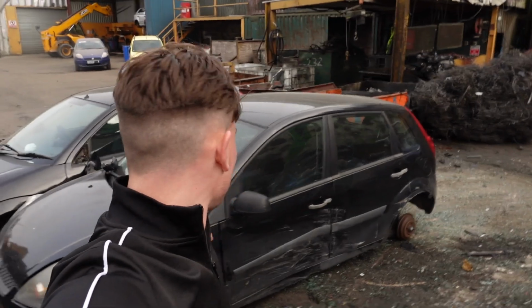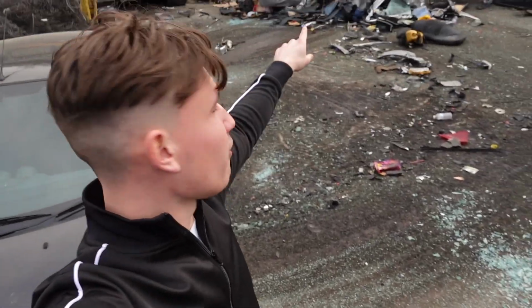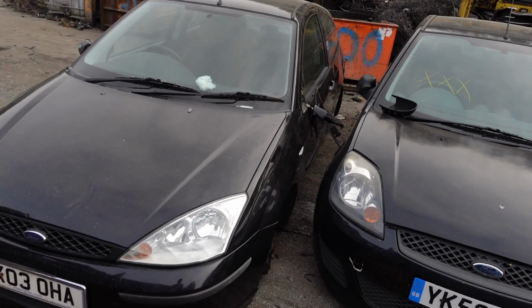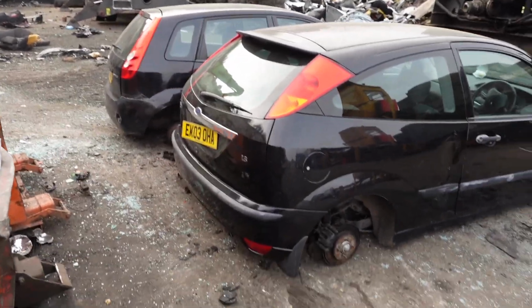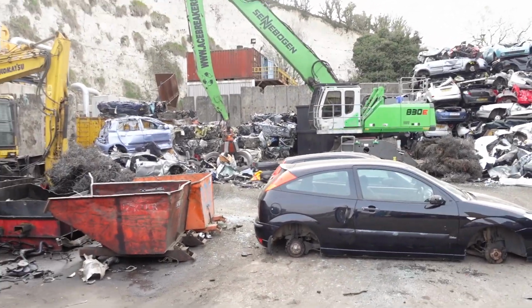And then there's a couple of other cars for it to do here. Actually, I think those are already processed. They're ready to bale. And then these 2 here are ready for it to pick. I'll show you them. I think one's a Fiesta and one's a Focus. Yeah, so the Fiesta and the Focus are ready to be processed by the picker Tuesday morning. I keep getting muddled up, Tuesday, Monday. But yeah, that is a sight that excites me.